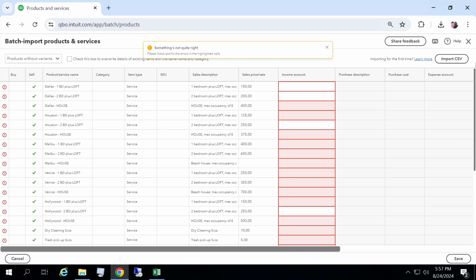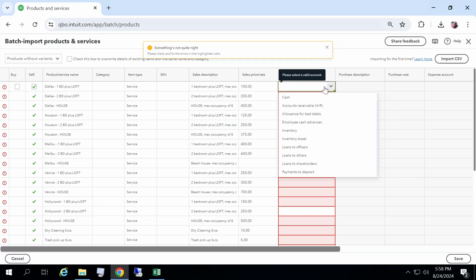All right, I don't really know what the issue is, but I'm still going through this because this is just to show that not everything goes correctly all of the time. And then with our QuickBooks Online updating, sometimes we have to figure it out on our own.